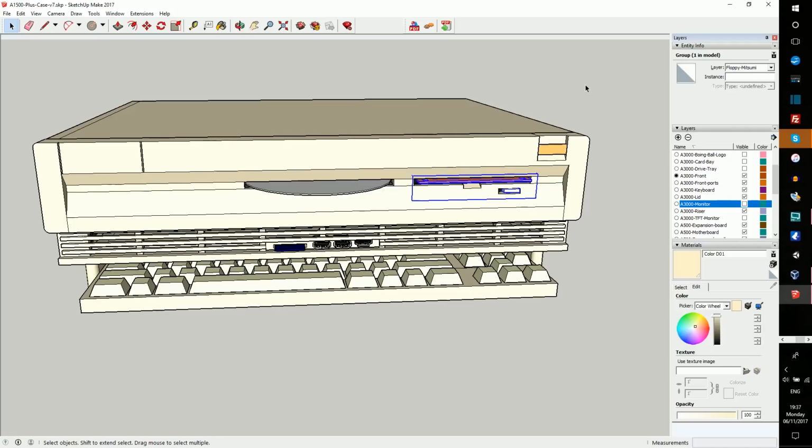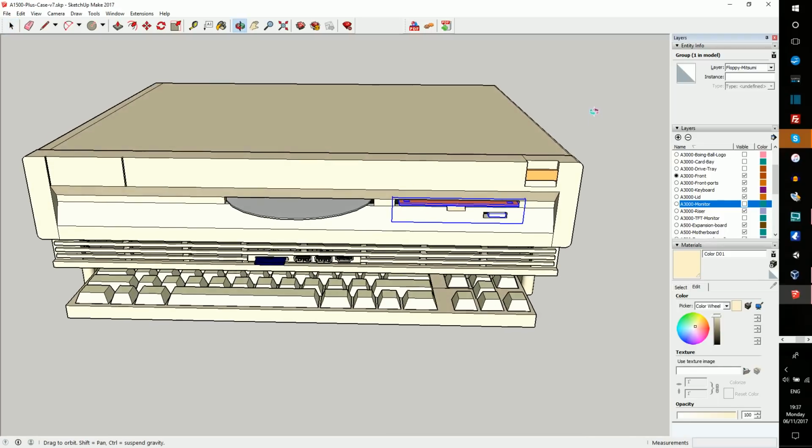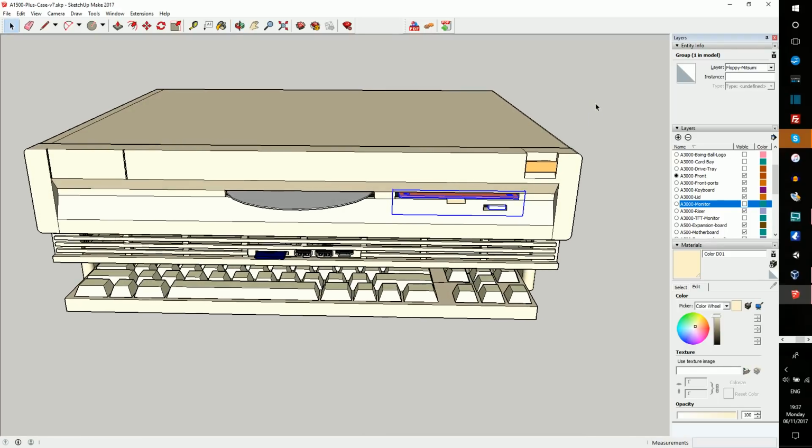Now the reason I could do this is because I swapped the power supply that was inside. I had a TFX power supply. I don't want to get technical with this, but I had a TFX power supply, which is long and skinny. But I swapped it for an SFX, and the reason for doing that was twofold. Firstly, because they can go up to 600 watt power supply, where the TFX can only do 300. But also they were different shapes, so I had a whole load of space that was cleared up, which meant I could put the floppy disk drive in there. So now hopefully it's going to please everybody. Well, it would never please everybody, but hopefully it will help.